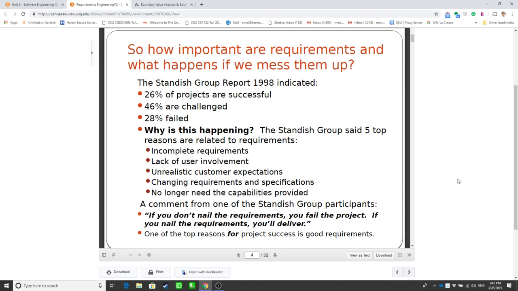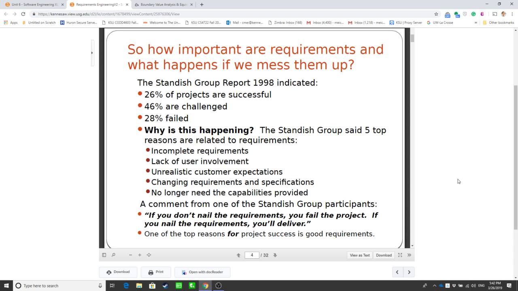The top five reasons for project failure are associated with requirements. First is incomplete requirements, then lack of user involvement, unrealistic customer expectations, changing requirements and specifications, or no longer needing the capability provided.